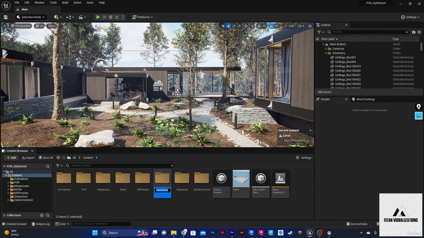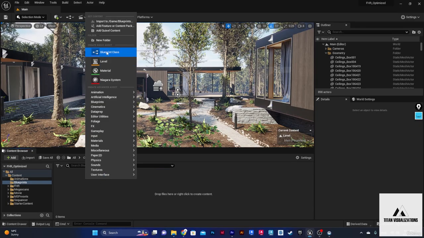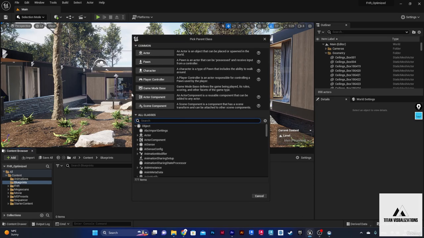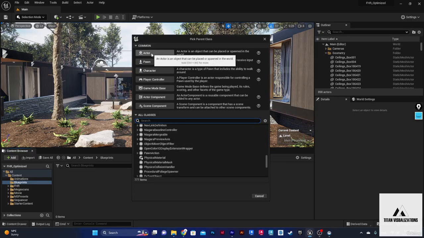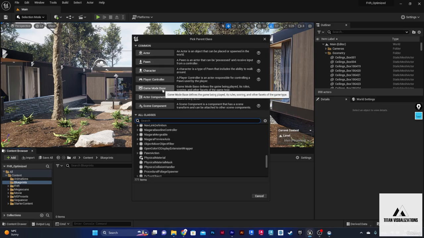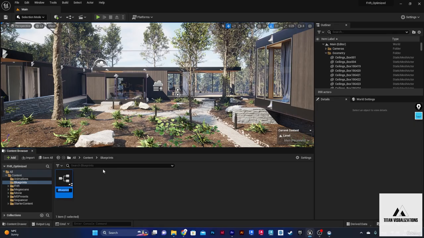So we'll right click from here, create a folder, and call it blueprints. Double click inside of it, right click from here, blueprint class. And from here I get the blueprint class, and I've got different options for us to pick from. There are other classes as well we can look for. What is common, and what we'll deal with, is the actor. We've got the pawn, the character, player controller, game mode base, actor component, and scene component. So we've got multiple ones, and I can dive deeper into it more and more.